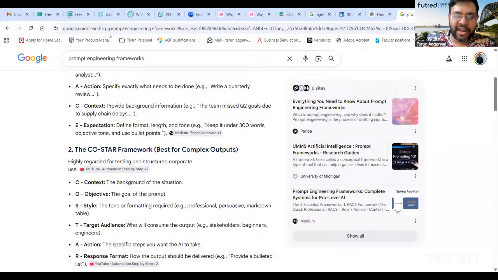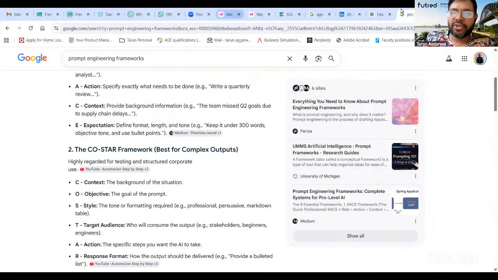So guys, if you have an idea of how you select a framework for your problem statement, how do you do that? Do you have any idea of that? Okay, some of you say yes, some of you say no. Okay, great. That's good enough if you have an idea. But I see only 4 or 5 people have said yes, the rest have said no. So what I will do is I will give you an idea itself.